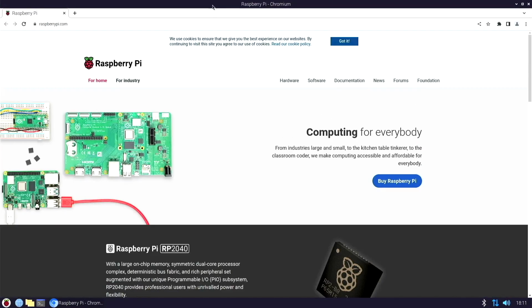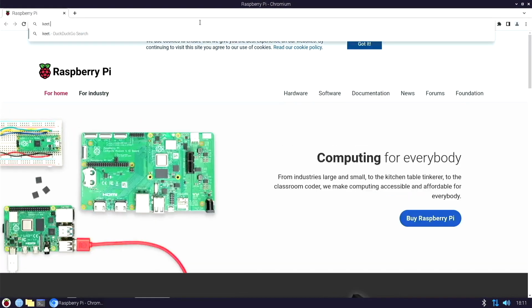I will go to Keet.io, download the software, and check its digital signature.